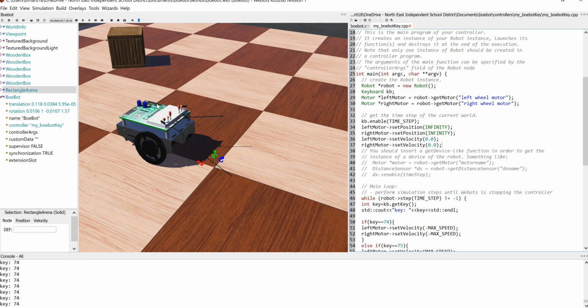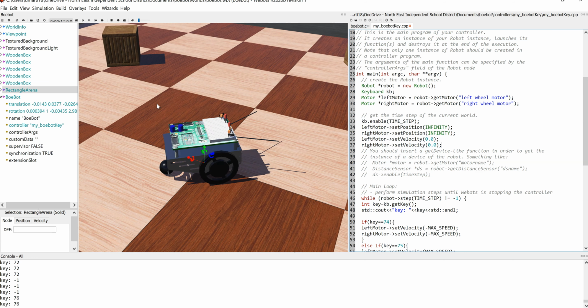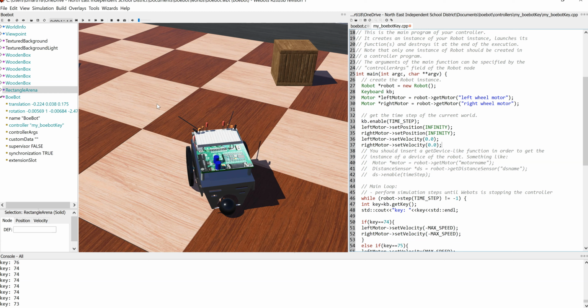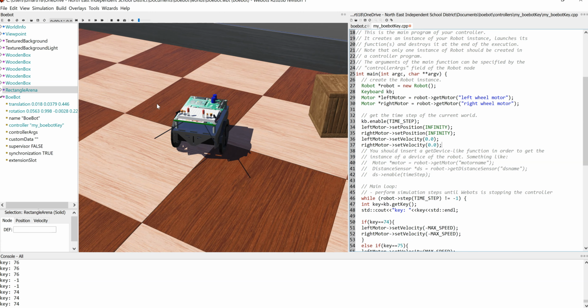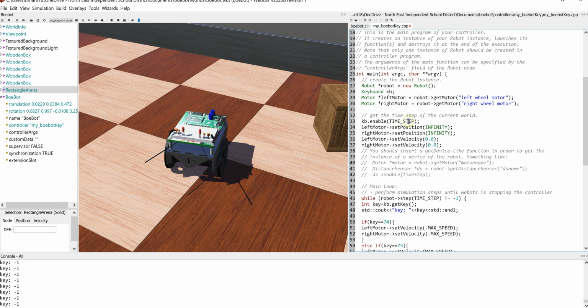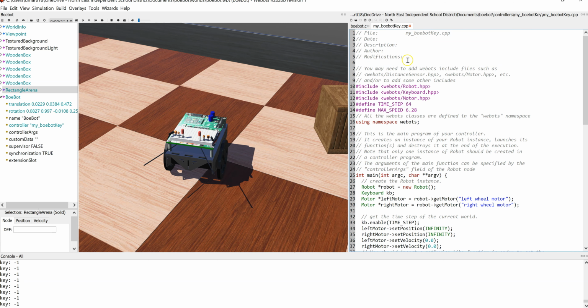Okay, so J moves forward, K moves back, L turns, H turns. Okay, there you go. So now you can control your Boebot with your keys. Alright, so go ahead and make sure that you attach your code. So attach your controller and attach your world file.